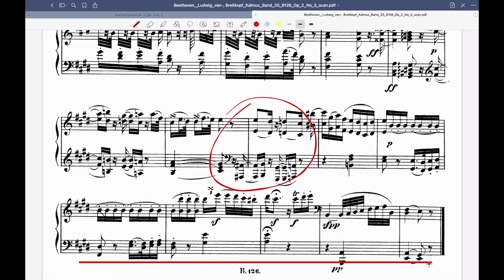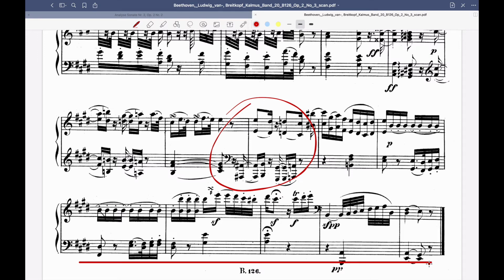So the ending is something like this. So I'm really looking forward to playing this movement because it's really beautiful.